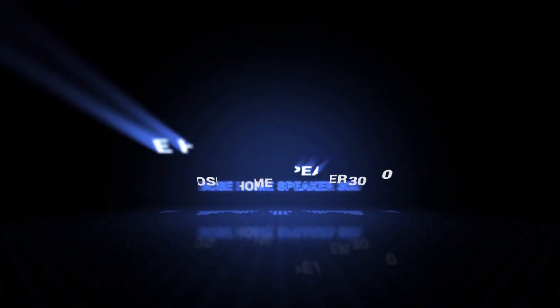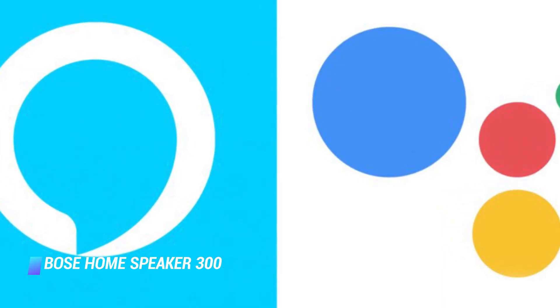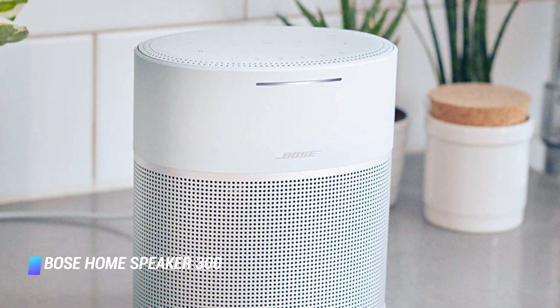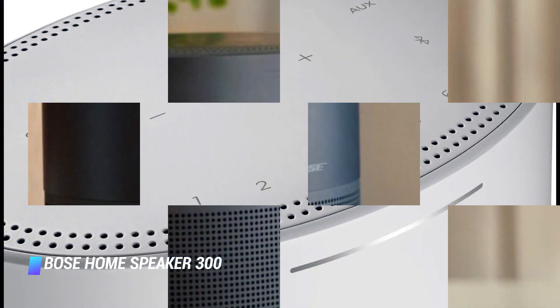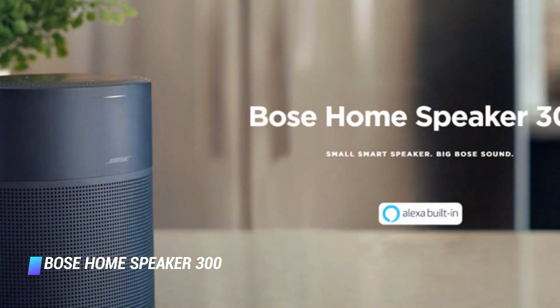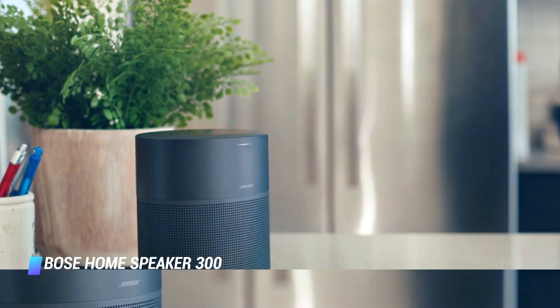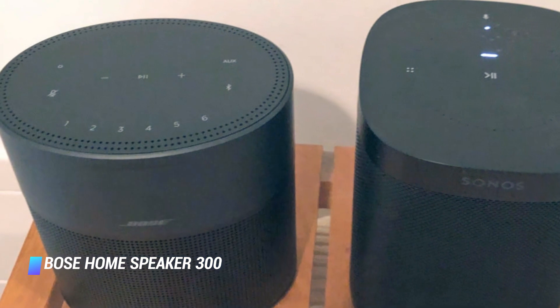Number 9: Bose Home Speaker 300. The Home Speaker 300 by Bose is compatible with both Amazon Alexa and the Google Assistant. Despite its compact footprint, the gadget has a wide audio signature that's typical for a much larger product. Its ability to hear voice commands is also exceptional, thanks to six built-in microphones. The Bose Home Speaker 300 has a sleek design and craftsmanship to match. We like that it has a built-in color screen that shows the album artwork of the song that's playing. Overall, this is a great gift for virtual assistant home users with a taste for great sound.